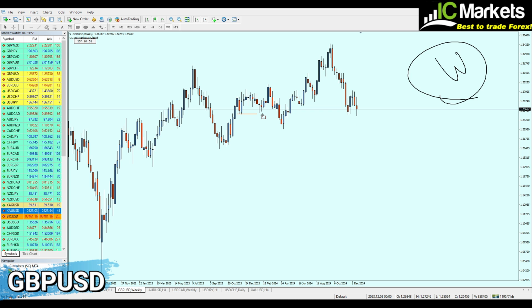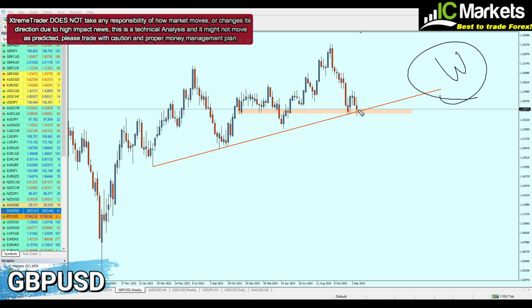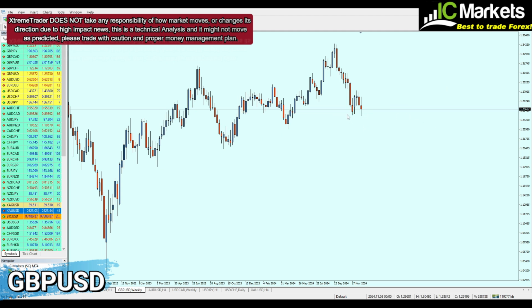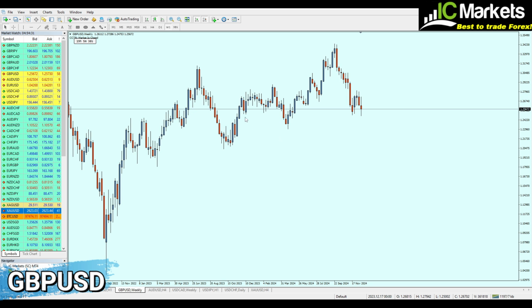that the Pound USD is right now on a support zone, which means the next candle most likely is going to be bullish, considering also that the Pound USD has just reversed from the support trend line, as we can see right here. So as a reaction to this level, we are expecting the next candle to be bullish. However, we are still expecting the Pound USD to make a last test of the support trend line before finally reversing back toward our desired resistance. So we will wait for the Pound USD to fall a little bit more before we can start buying it. So the weekly chart confirms a bullish movement.